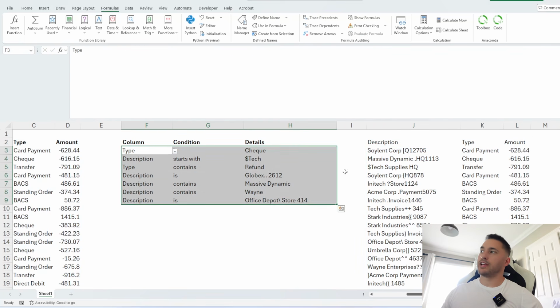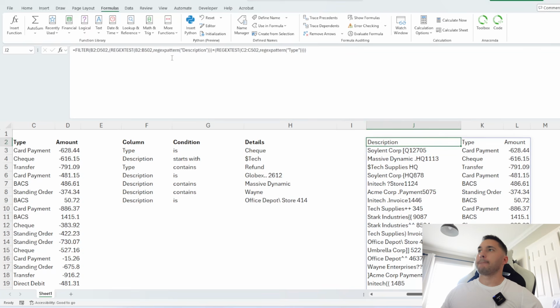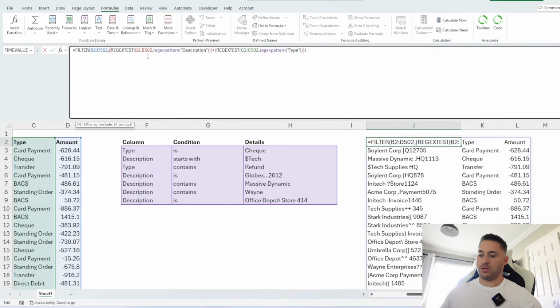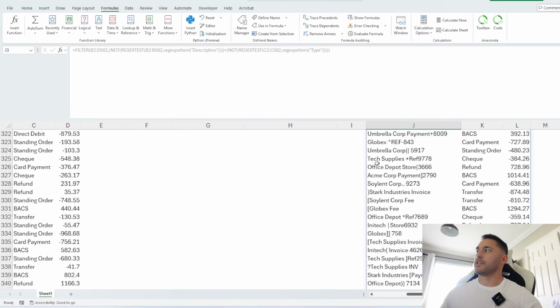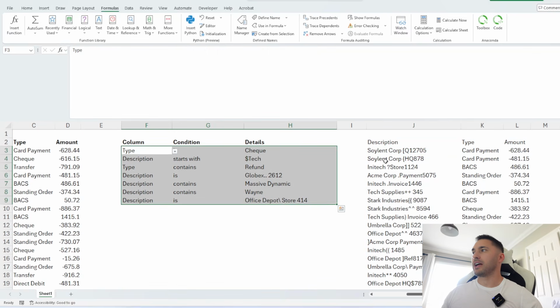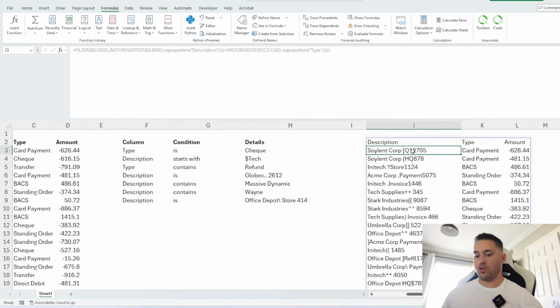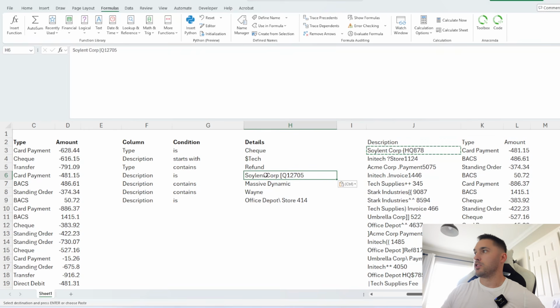And then because we want to do the negative, we can say not in here. So the regex pattern is not found. And there we go. We should have eliminated all of the things in our human-friendly table from the bank statements. So this Soylent Corp, if I wanted to eliminate that from the bank statement, I should be able to say if the description is, so here, I'm just going to change it there, Soylent Bank Corporation, that one disappears and we get that one.